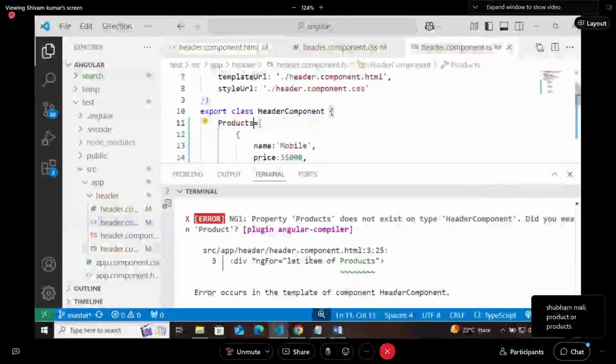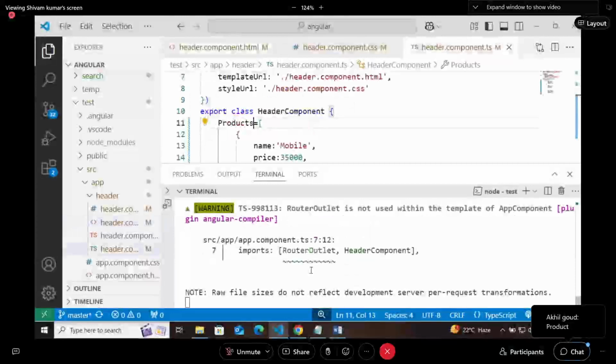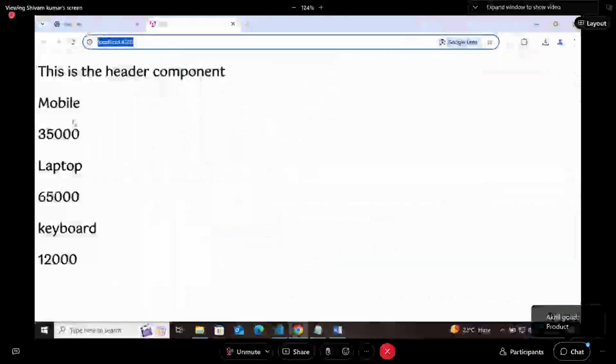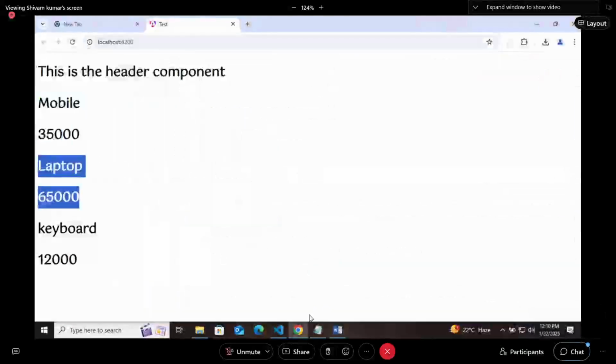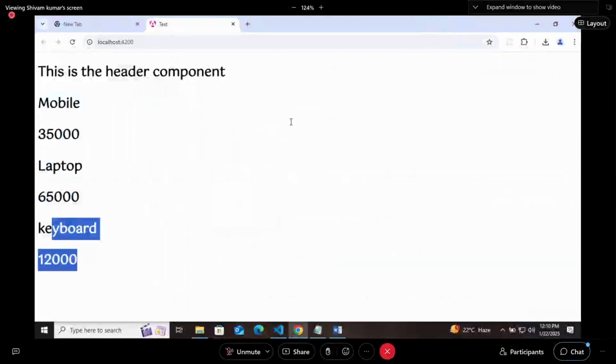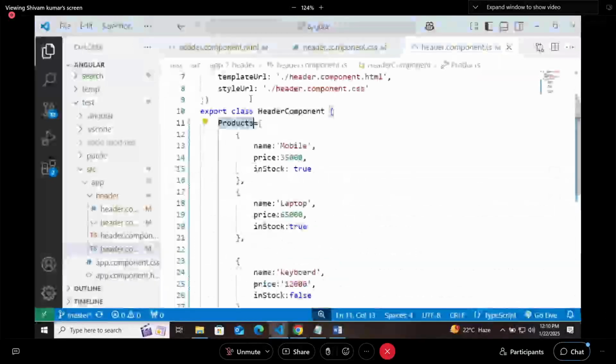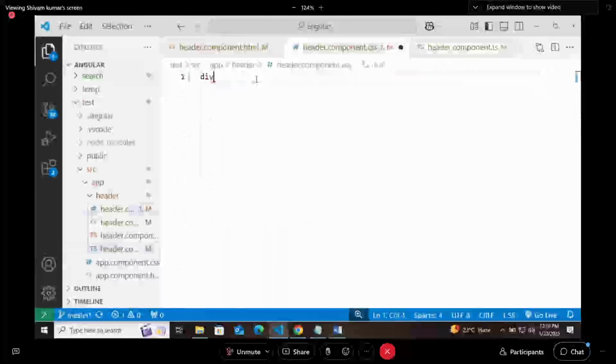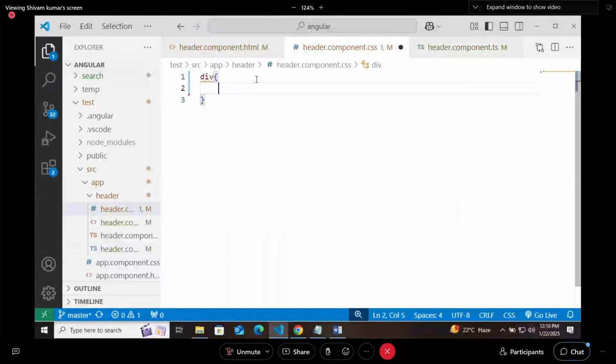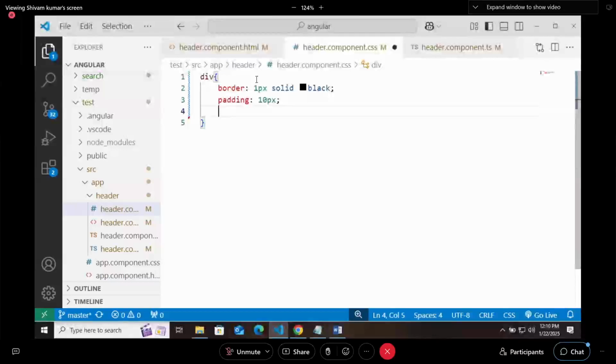Okay, spelling error. So now products are rendering in this way. We will give it a little bit of designing. So we will write design for div: first a border of 1 pixel solid black, padding of 10 pixels, background color of.